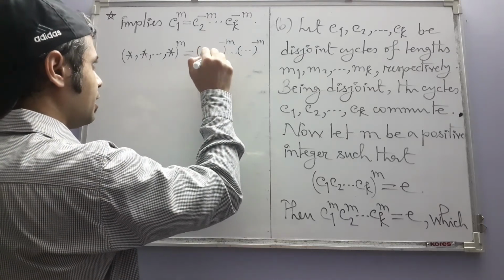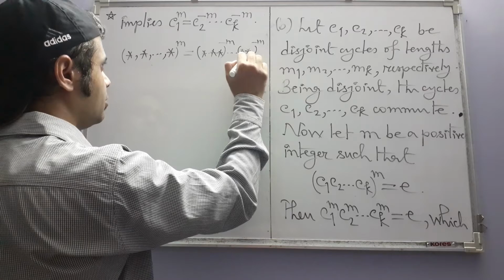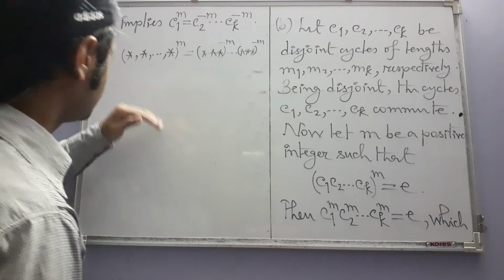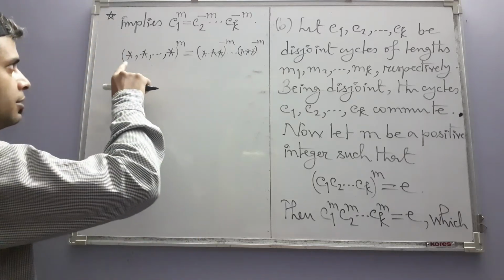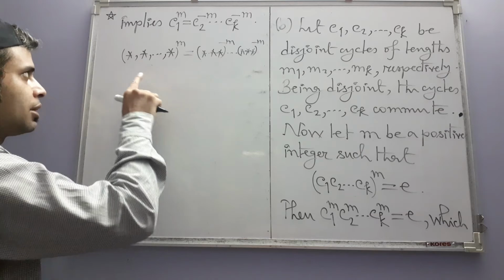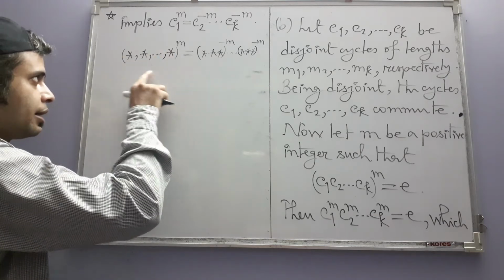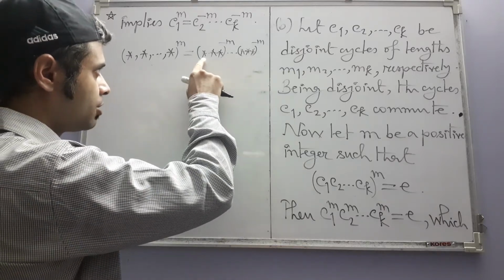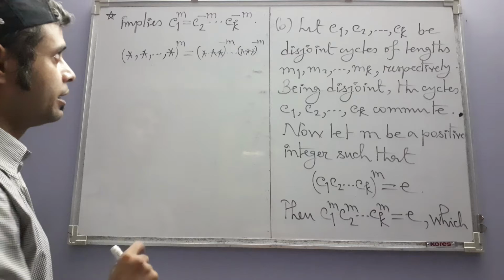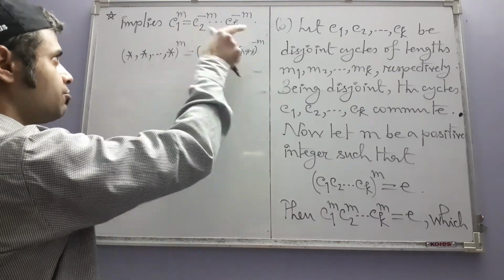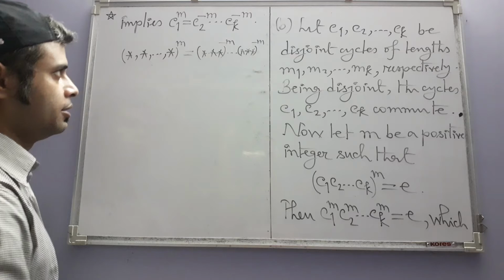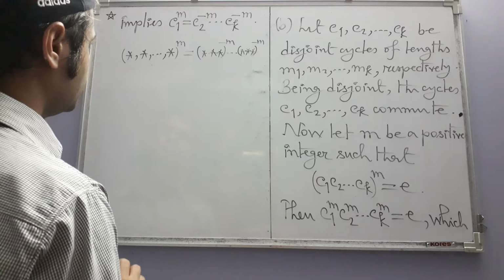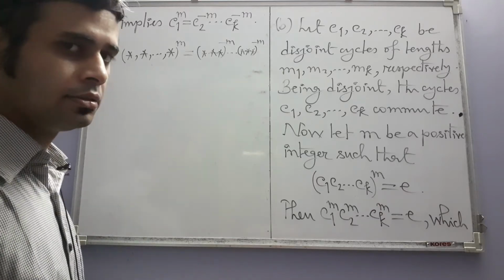The symbols that will appear on the right hand side are all different from all the symbols appearing on the left hand side. So you can understand that as a function, the left hand side has the power to change only the symbols that are appearing here, whereas the right hand side has the power to change only the symbols that are appearing here. And this equation tells us that these two functions are equal. Okay, so will any one of them, actually the same function, have the power to change anything?